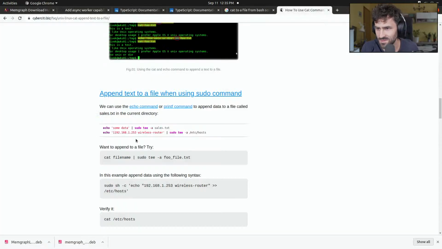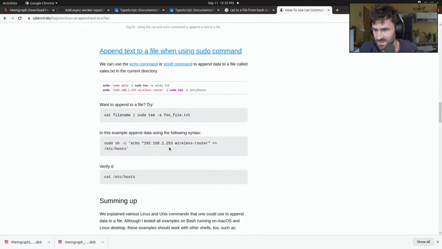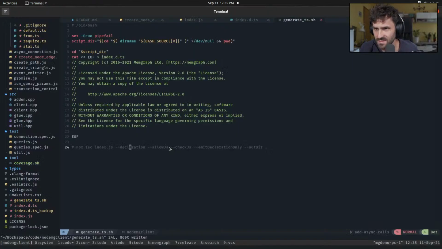How to do that without an additional file? If I run this here, it's going to output.